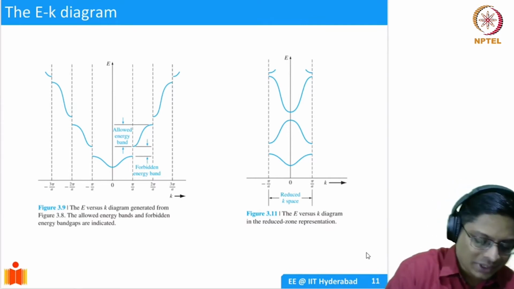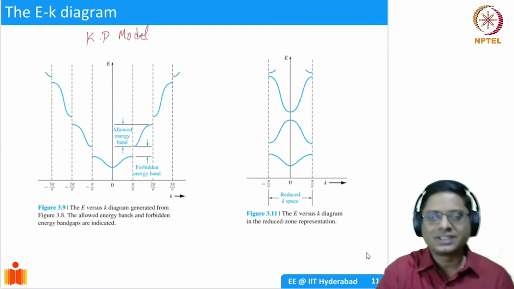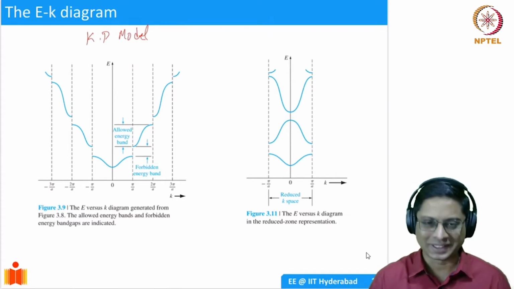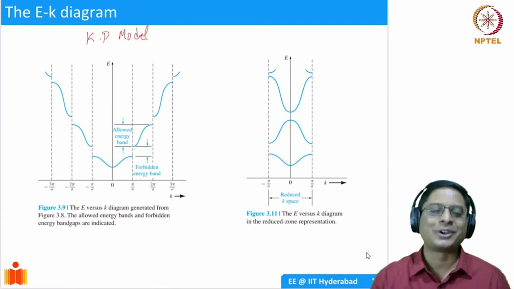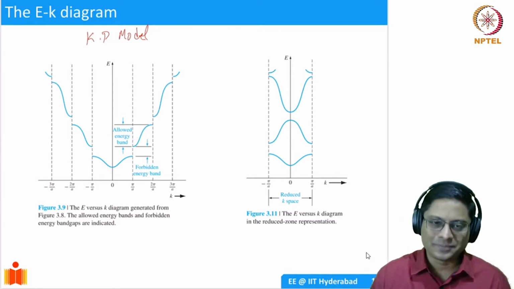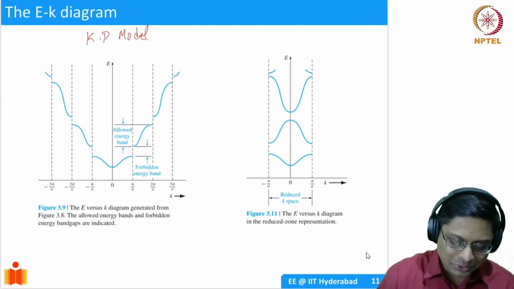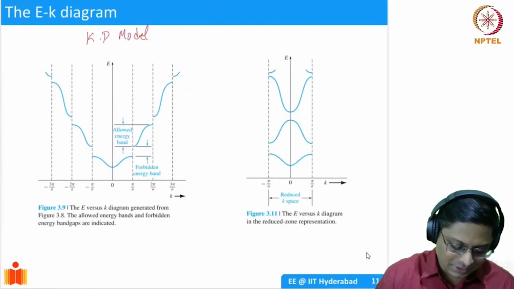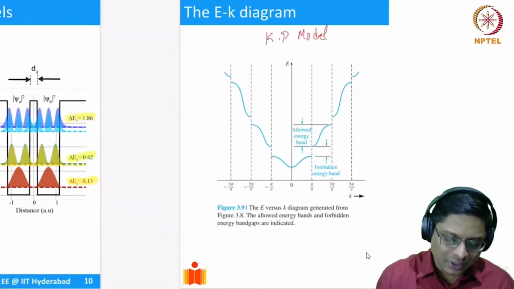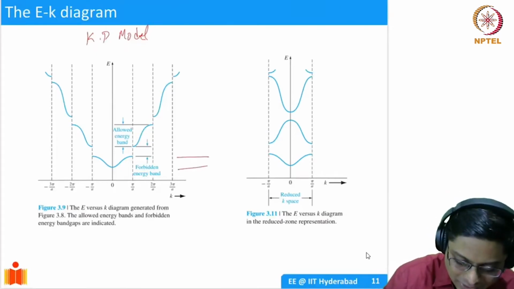When you have that KP model, the Kronig-Penney model, we had this series of potential wells, and I'll say now, it can be solved. When I say that, it involves a lot of mathematics, so we don't want to do it. So it can be solved, and if you solve it, you will start seeing that, as you saw in the previous case, corresponding to each level you had two levels, right? The delta E was there. Now, if you have n levels, you will have n levels which are allowed.